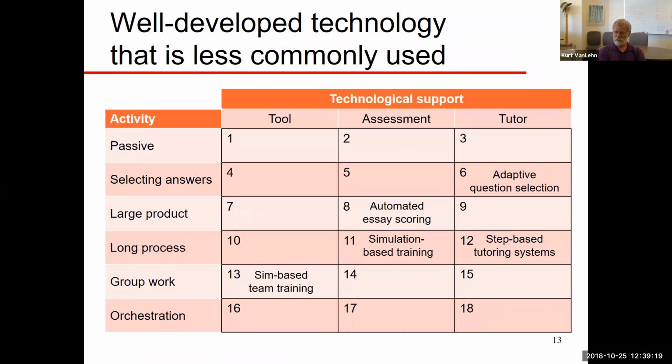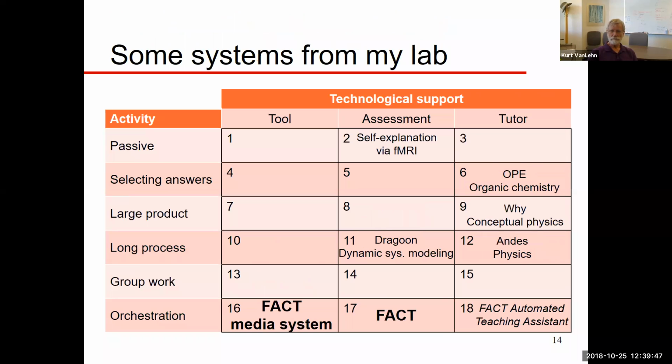Step-based tutoring systems are ones that monitor a long process of solving a problem or doing some other piece of work, where what the person is doing can be broken into steps, typically user actions on an interface, and then the tutoring system can strategically give help on those steps as the person works through their problem. So those are sometimes called intelligent tutoring systems.